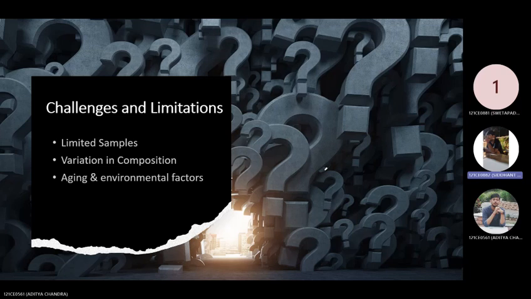The second is the variation in the composition. In the previous era, there was variation in the compositions, like a slight change in the volcanic ash or seawater properties based on the location. Like if an architectural structure was made nearer to the seashore, then obviously the proportion of seawater must be higher than that of the volcanic ash. So that is why there is a variation in composition which we have to take into account while producing the results or making the graphs.